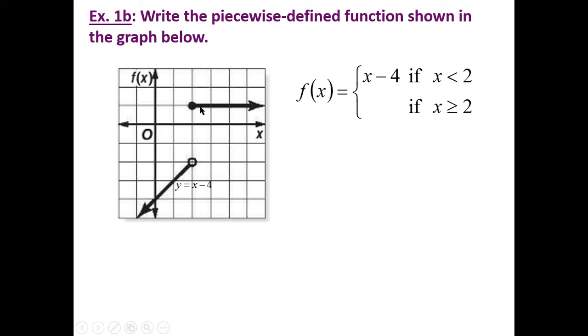Our second line, that's a horizontal line, so if you remember anything about horizontal lines, one important fact is that they have a slope of 0. So that really means we won't even see an x in our equation. And then we just have to think what the y-intercept would be if it extended all the way across. Well, that would go through at 1 on the y-axis. So then that would be an equation y equals 1. And then we write it in our piecewise function. We just have 1. And that's our final answer.